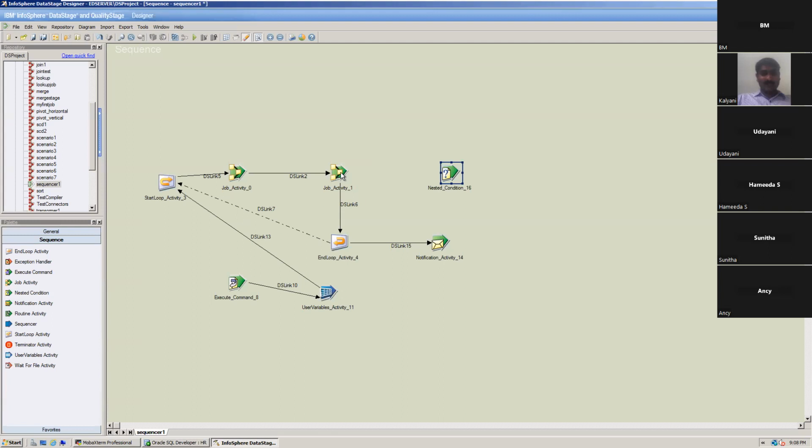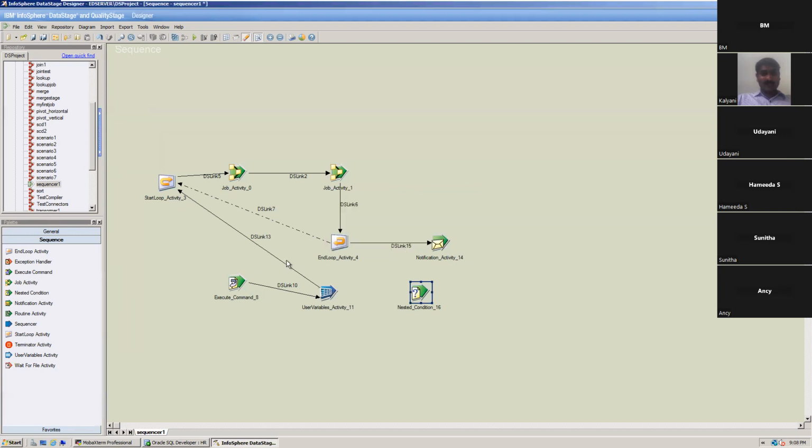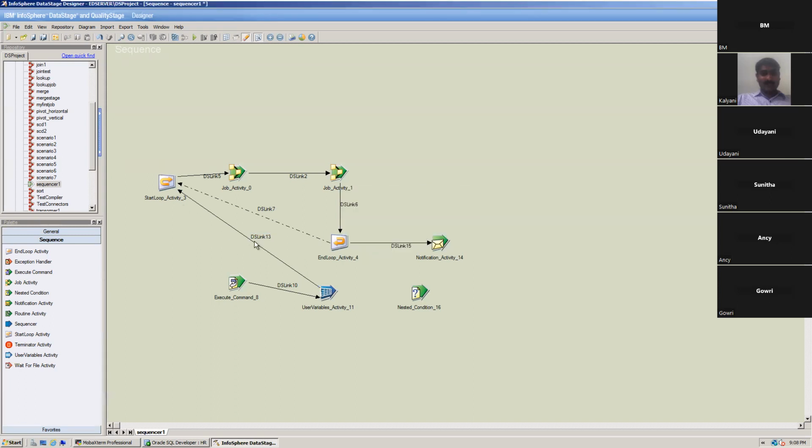Can you give it after user variable activity, Udayini? Remove that output link, the one you gave to the start loop activity. Don't delete it, you just separate it from the user variable activity source.